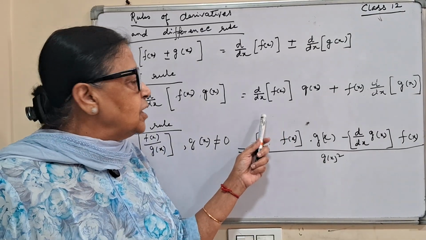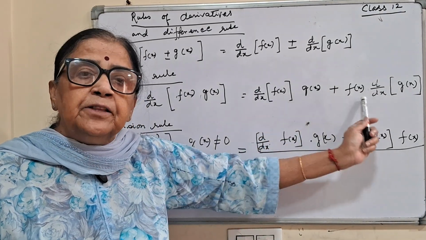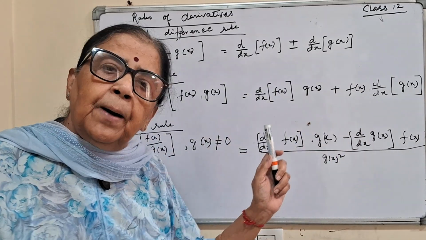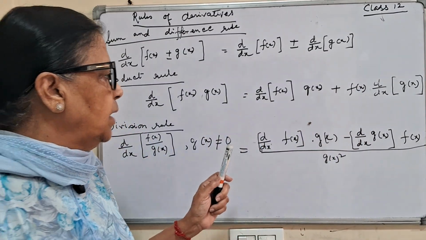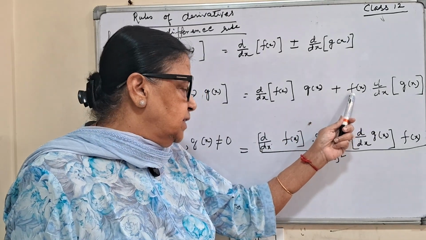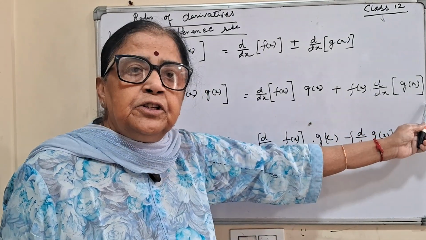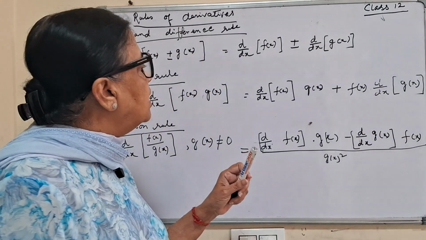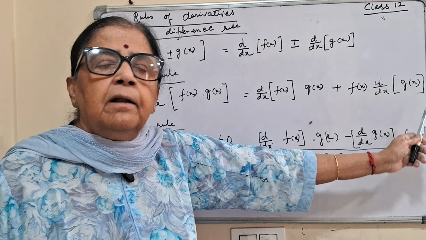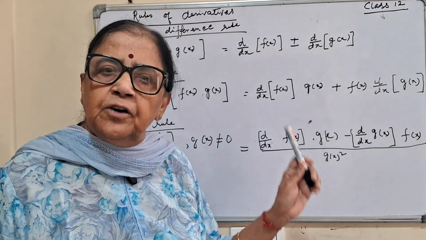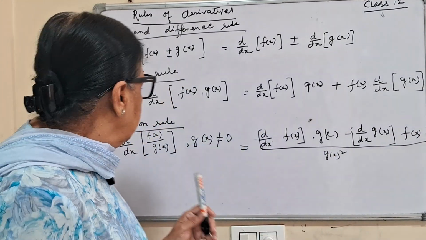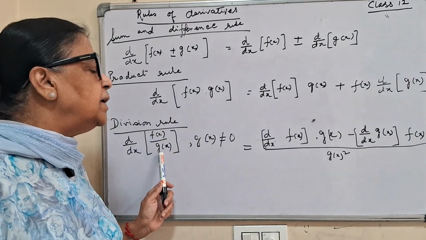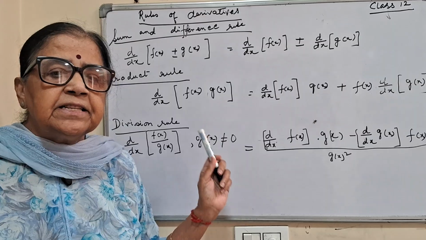Therefore, we differentiate the first function and leave the other two as they are. Then similarly we do it one by one: first function as it is, second function differentiated, and third as it is. Then the first and second are as they are, and the third function we differentiate.